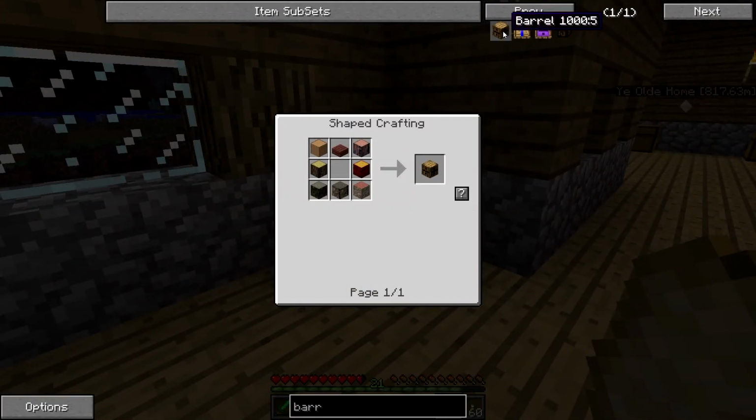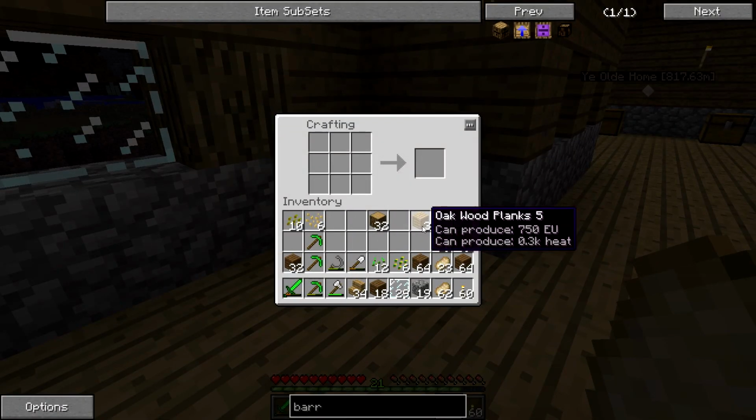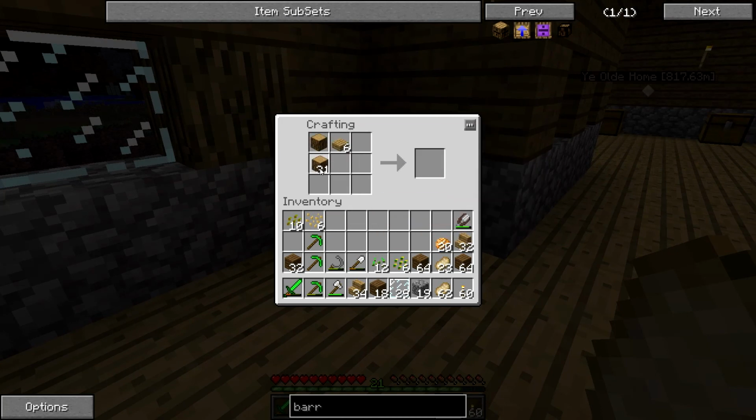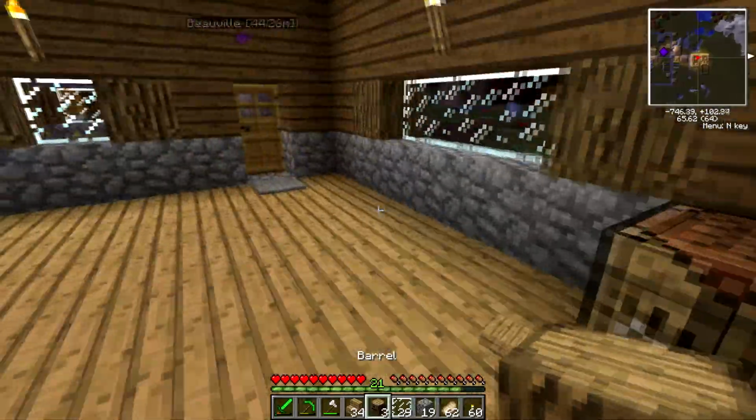Now the barrel, as you can see, looks a bit confusing, but I'll show you what you do. All you do is you make some slabs, which is just like that. Put it in the middle, and then you put wood around it. Let's make a couple. They're pretty handy to have. Let's make 3.